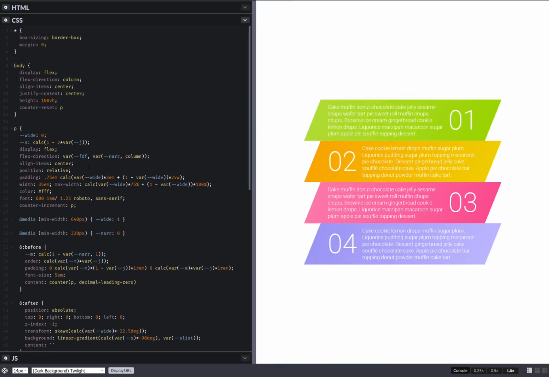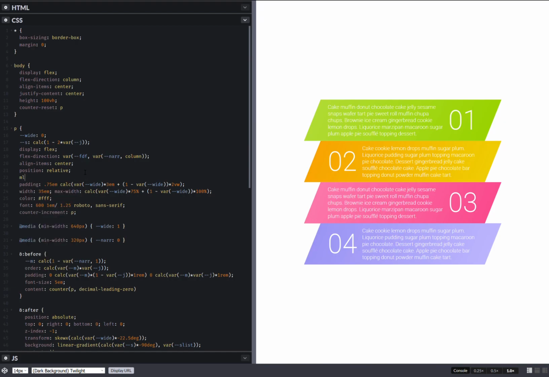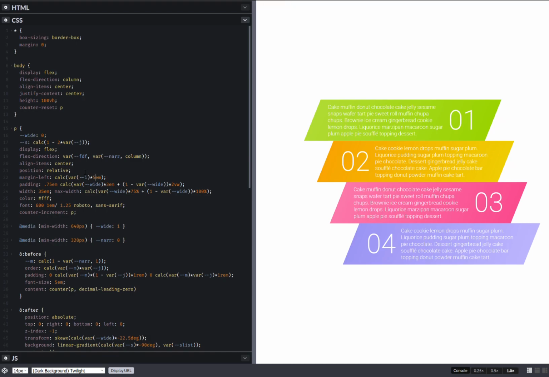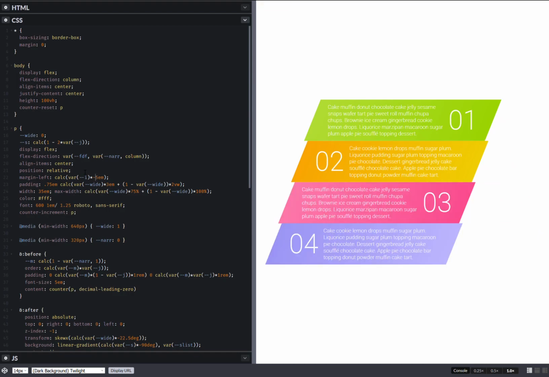Now something else I'll be wanting is a margin left, and I want this to depend on the index times something like 5n, something like this, but it's going to be with minus.